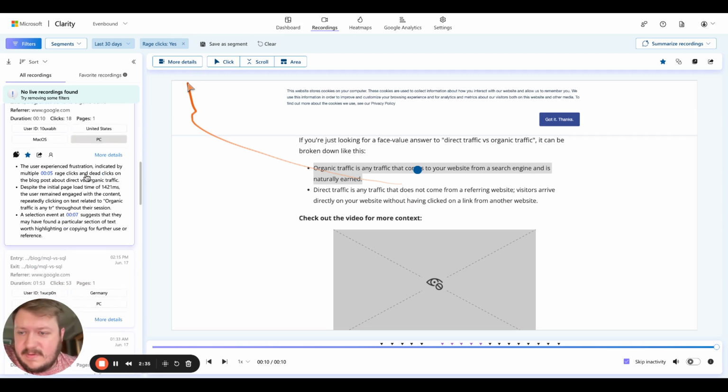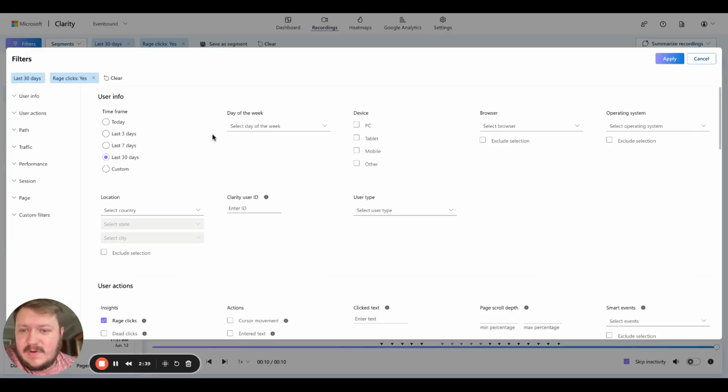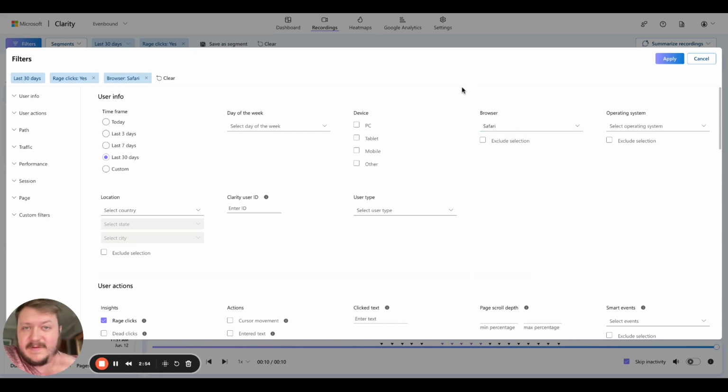So recordings, you can do a bunch of different filters here. I know we're looking at rage clicks right now, but we can create a bunch of different filters. So if you're maybe getting reports from your customer service team that there's some kind of issue with, like, Safari, for example, you can click on your filters, do rage clicks, and then you could go over here to browsers and say, okay, I only want to take a look at Safari because it seems like that's where the problem is maybe arising. And maybe it's also on PC as well. Mobile is fine, it's just a PC issue. So you can create a smaller segment of videos that you have to pore through to diagnose a problem.